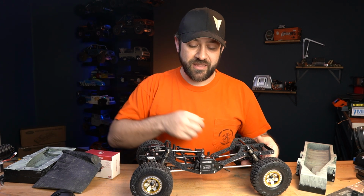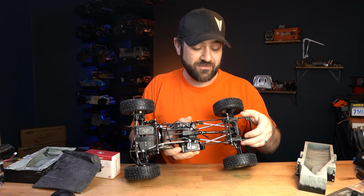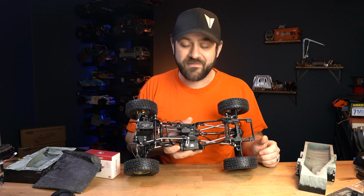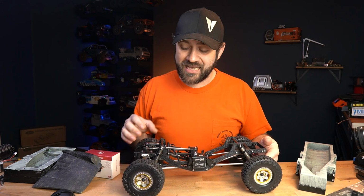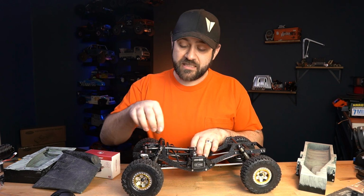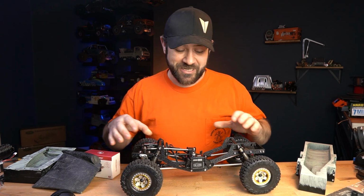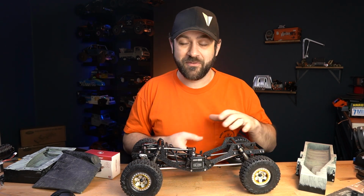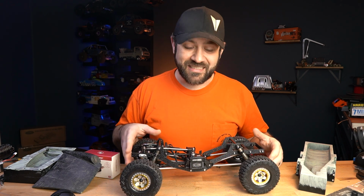It is not rigid though. If I grab it, you can see I can just wiggle the chassis. Now it doesn't wiggle as much. Like I could technically probably drive this. I don't know that I'd want to or that it would last, but I could drive it. Especially up front, the VFD is mounted to the front cross brace, so this front part is actually really rigid. But beside the point, I would never run an ABS chassis like this. Chassis flex, not something I'm after.